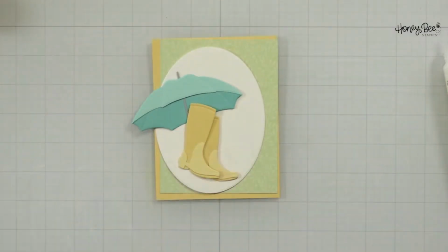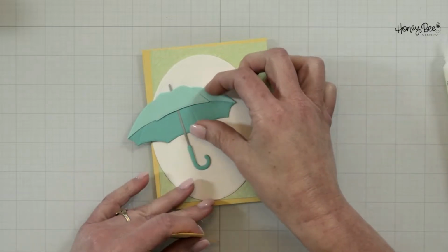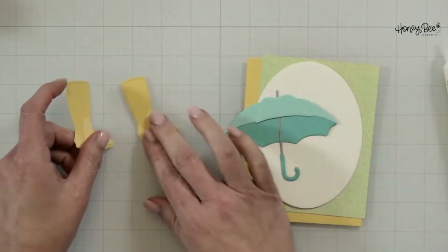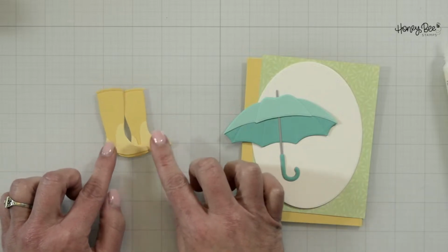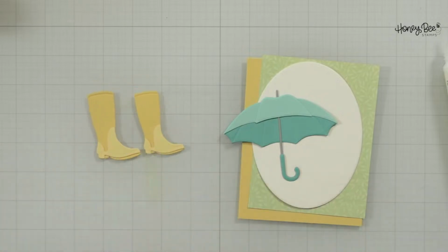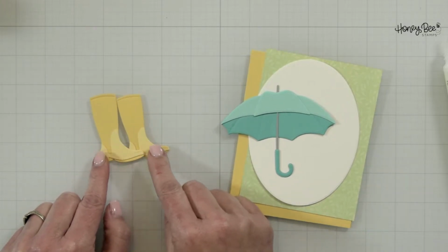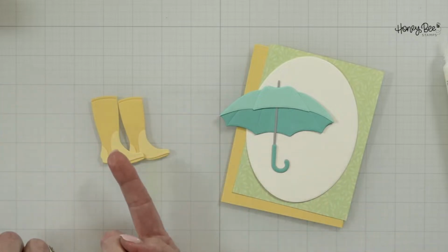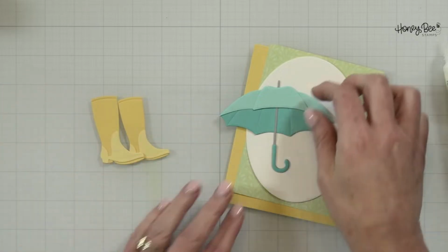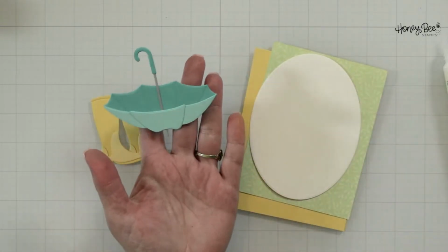Okay, so the little boots and the umbrella are all part of the same die set as all the little flowers that you just saw. So we have little layering rain boots. And you'll notice that they're 2 different sizes. That's because you can layer them together and you're getting the perspective of this one sticking out further than the other one. And then there's a lot of different ways that you can play with the little umbrella.